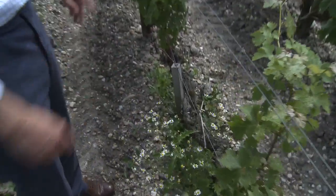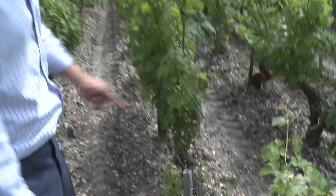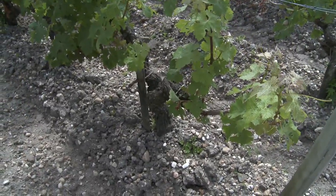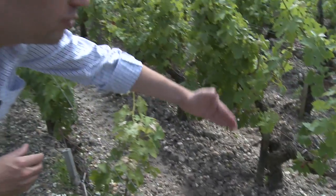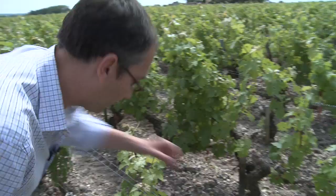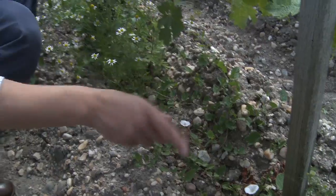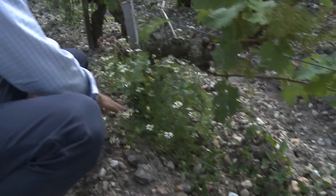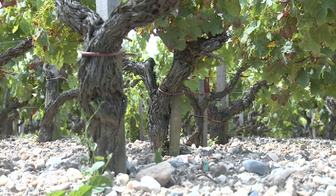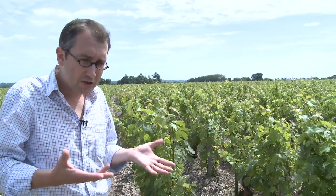So here, that's a good example of the tractor that did not do its job properly. You can see, if you look at this one, it was very well covered by the soil. There is almost nothing. It will be then removed, and even the little one that is here will be removed. Here, it was not properly covered. You have a piece here, but a little hole here. And that's why we have those weeds, and you don't want them. Four times a year, we come here in the vineyard with our tractors, and we work our soil. We call that in French chaussage et déchaussage.